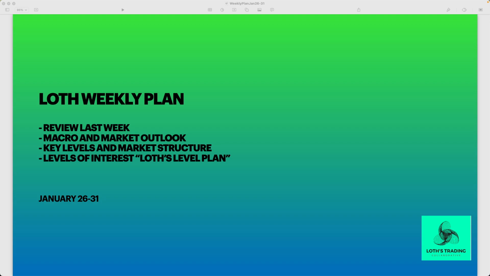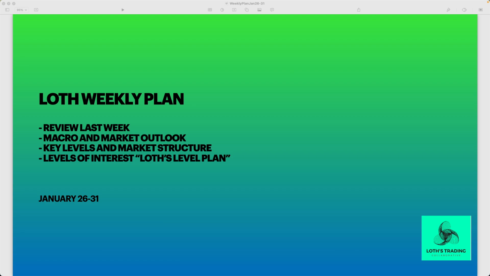Hi, good evening. It's Sunday, January 26th, and we're going to hit the weekly plan for ES futures once again. Mainly, we want to look at the market structure, take a look at expected fib levels based on the prior week's range, and take a look at the gamma exposure to see whether or not there's alignment between the imbalances in the market and what we expect for potential places of rotation.